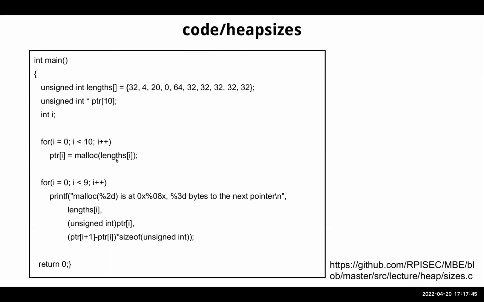That's it, okay? After that, we are going to print out 3 things. The first one is how many bytes we try to allocate. Then we print out the address malloc returned to us for each of those. Then we print out the size between those 2 allocated buffers. We're going to allocate 10 buffers here, and we're going to see if they are adjacent to each other or if there is something among them.